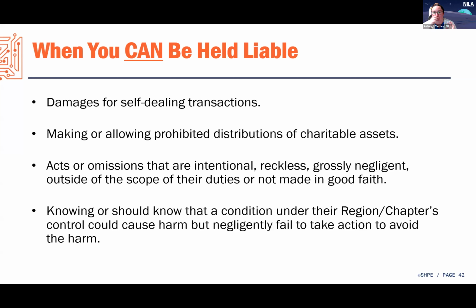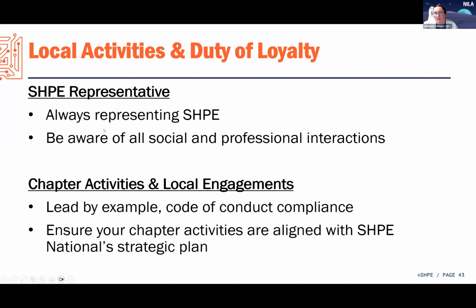So again, being proactive, being informed, and aligning with our mission is going to be key. So just think about that you're always representing SHPE, especially when you're in your SHPE gear, and being very aware that you're a SHPE member, a representative of SHPE, when you're in social and professional interactions. So when you're having events, making sure that you are being SHPE, you're the voice and face of SHPE. And then as you're out engaging with your community, you're leading by example as chapter leaders. And again, making sure that it's aligned with our strategic plan and our mission.